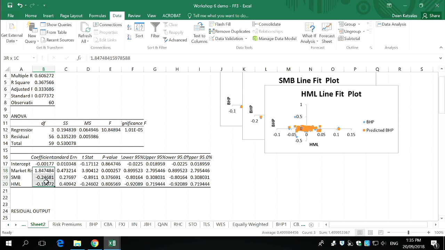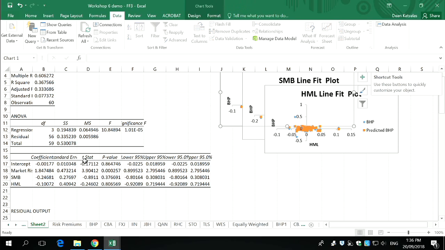So you could think of these three things here as factor coefficients, factor betas. Here's the beta on the market. Here's the beta on the SMB, or the size factor. Here is the beta on HML, high minus low. That's the value factor. So it's like the CAPM, but with the addition of a size and value factor as well.